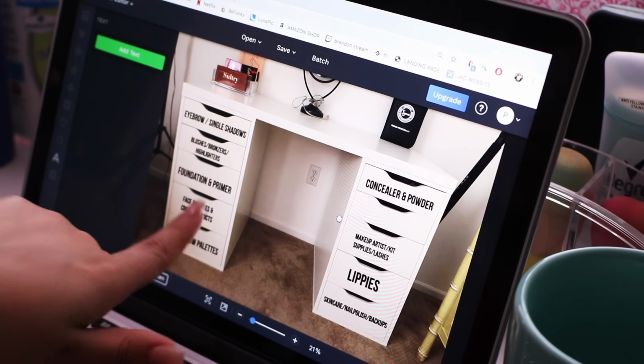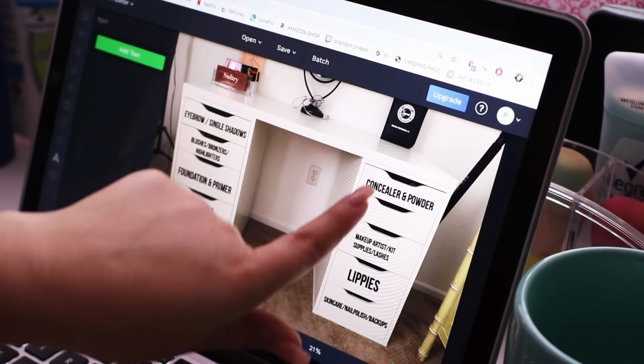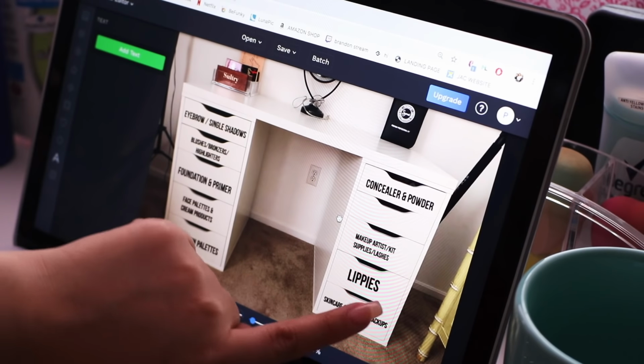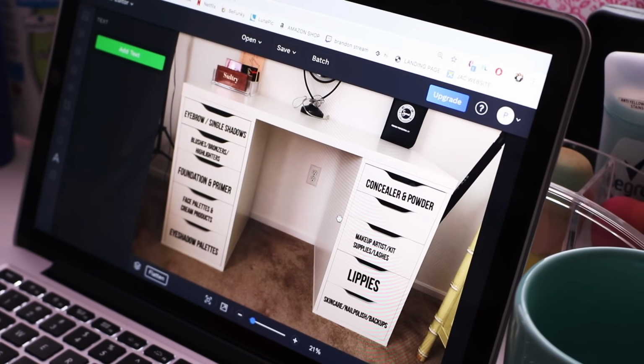Face palettes and cream products, and then eyeshadow palettes, and then going up into the second set, concealers and powders, the empty drawer, makeup artist kit supplies, and my lashes as well. This drawer is going to be lippies, and then the last drawer I'm going to do any extra skincare, my nail polish, as well as backup.